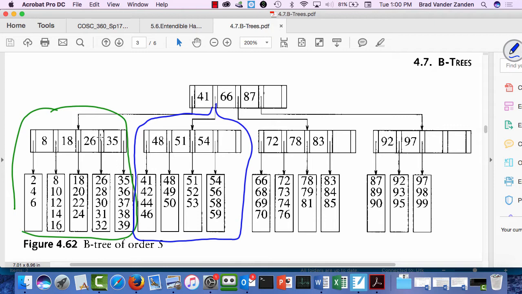So what you do if you're searching for a key in a B+ tree, let's just work through an example. Let's say we want to find 81. What we're going to do is start at the root, and keep going until we find a key that is greater than our search key. So the search strategy is to search a node until a key is greater than the search key.